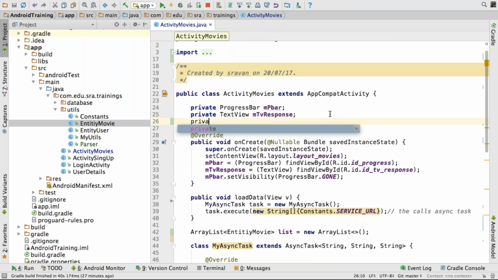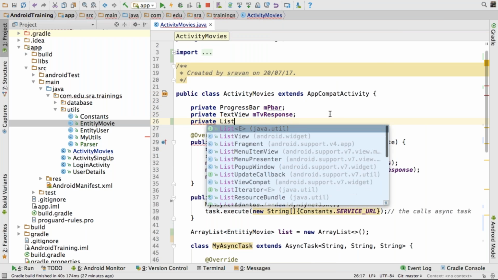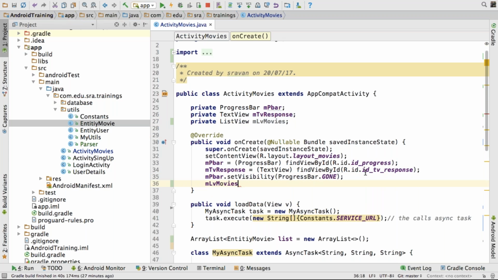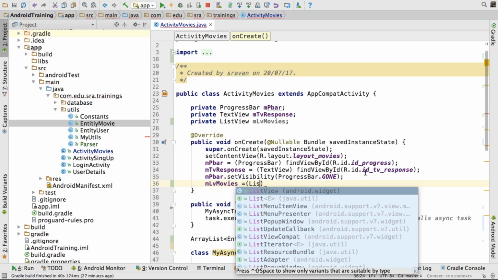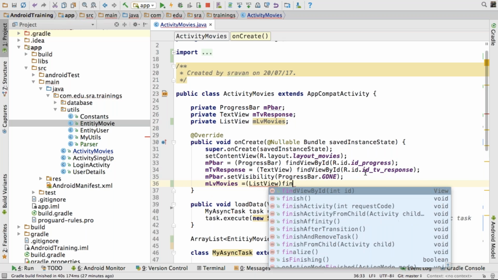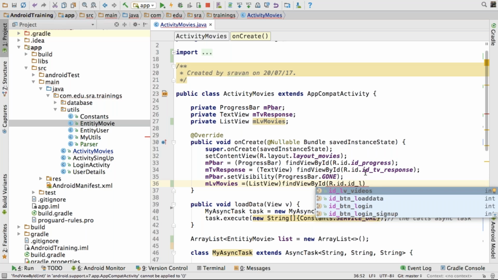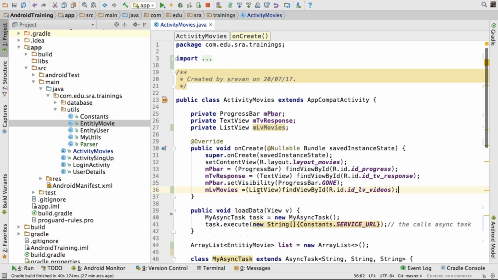Now private ListView movies, just Control C, Control V, equals to list view, findViewById, R dot id dot id underscore list view videos. So here I have a list view, but this list view is a normal view.